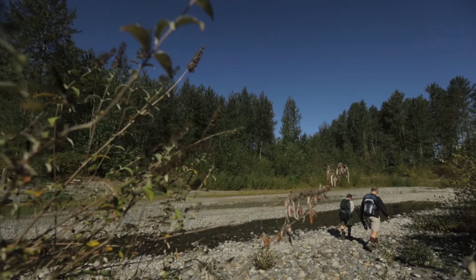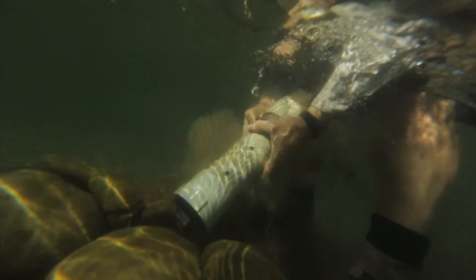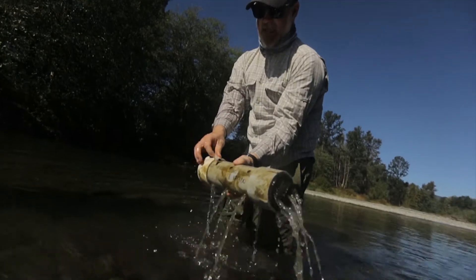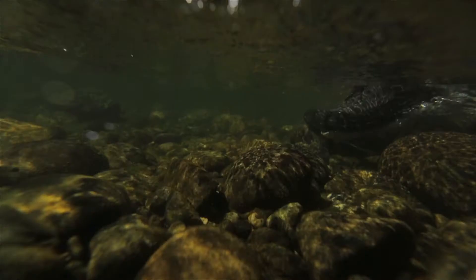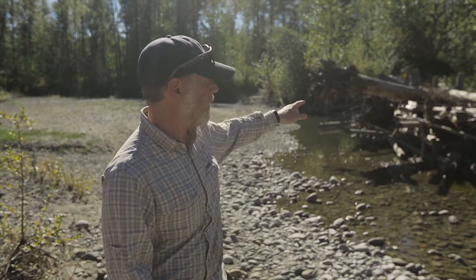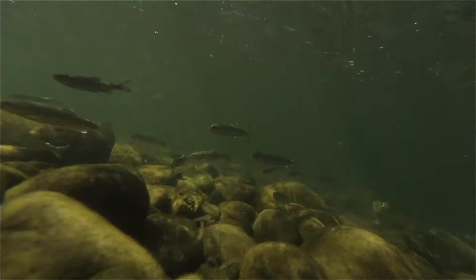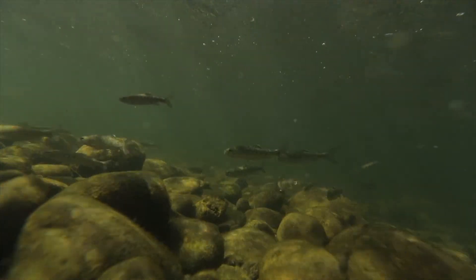My name is Jim Hellfield and we're standing on the South Fork of the Nooksack River where we've just been collecting some instruments as part of a long-term study assessing the effectiveness of salmon habitat restoration. I've been working in collaboration with the Nooksack Indian tribe and they've been building large engineered log jams, which are designed to help alter the river's flow to create deep complex pools that should provide good habitat for salmon.